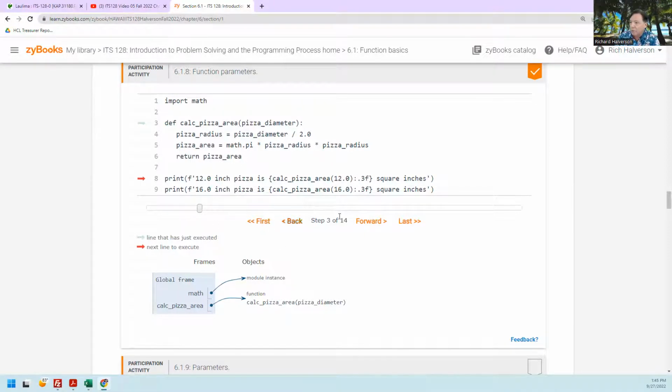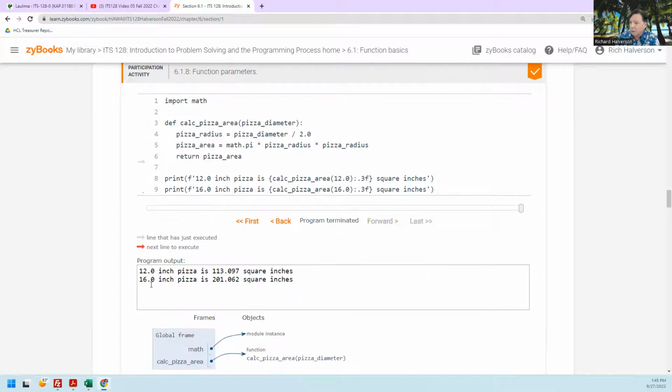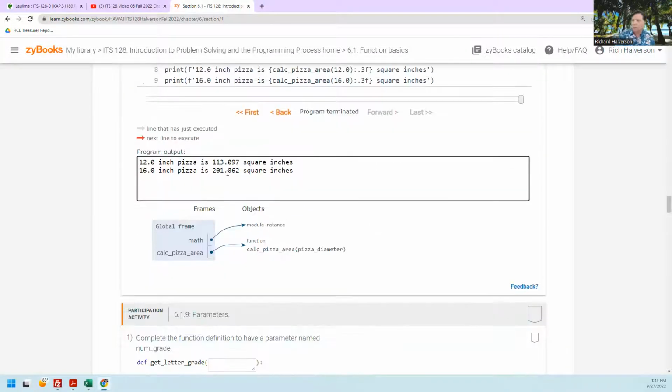So it's going to print out 12-inch pizza, 16-inch pizza. This is the calculation right here, and then it prints out the square inches, and so that's why it looks like that.